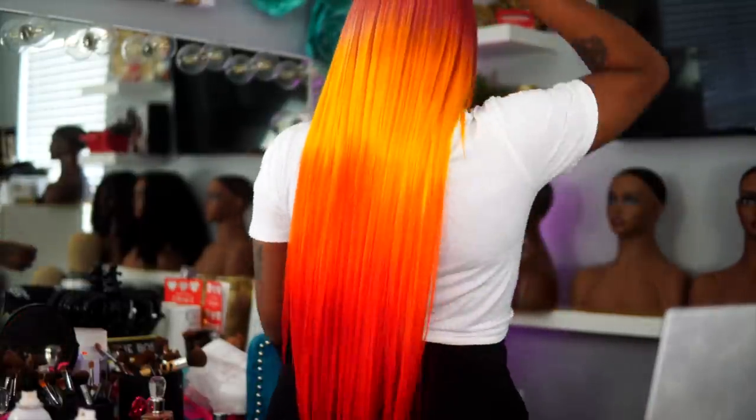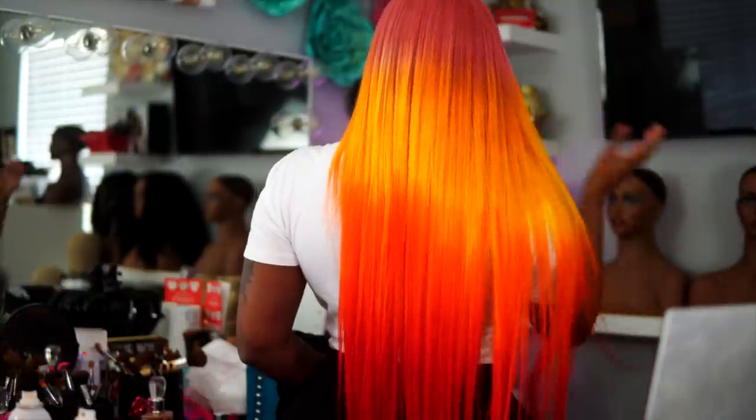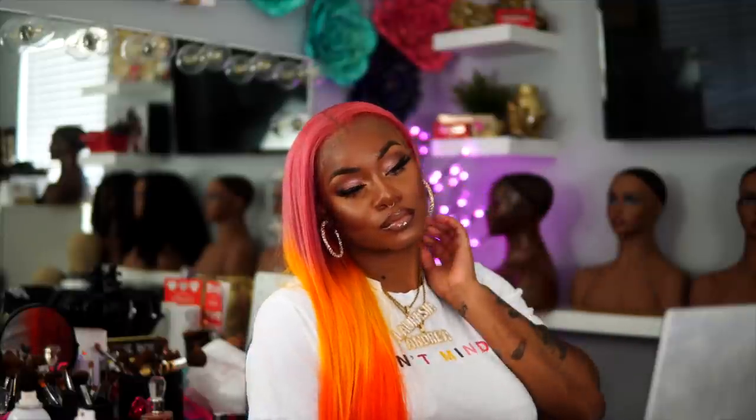This is 30 inches. I used 5 bundles, 30, 30, 28, 26, and 24, and an 18 inch frontal, if I'm not mistaken. It was a transparent frontal. But like I said, this hair was so fire.